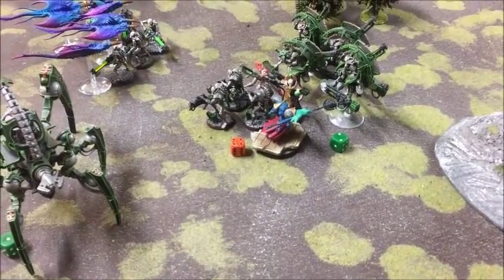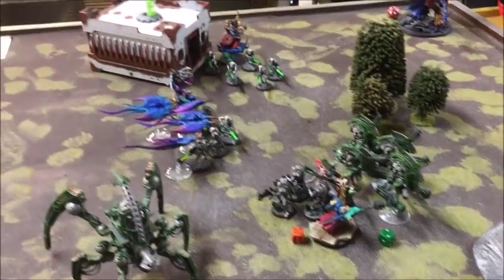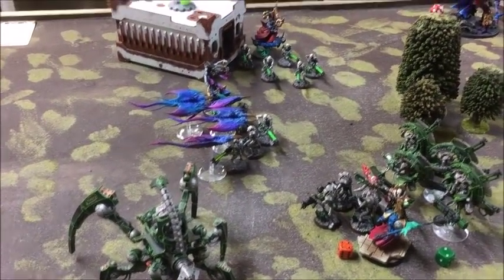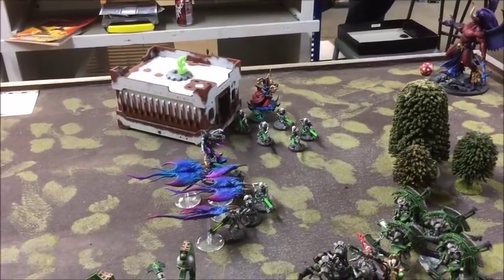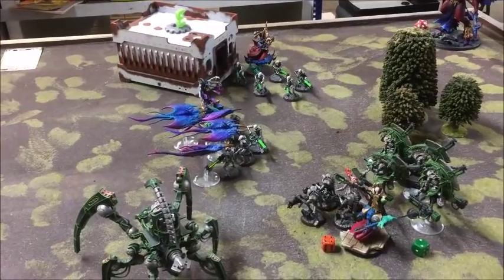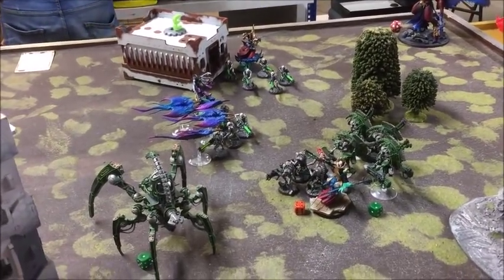His sorcerer only did 2 wounds to my overlord for 2 wounds in return. Over here, the Screamers did cut down a lot more of my warriors, and Ahriman killed a few there. Ahriman took another wound. He's on his last wound now, but he wasn't able to actually wipe anything out, but he's just locking me down really well with a lot of these things.